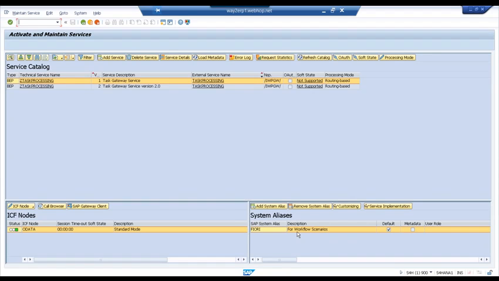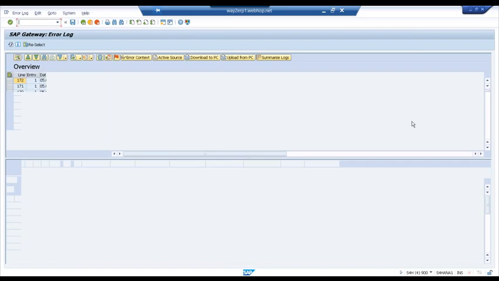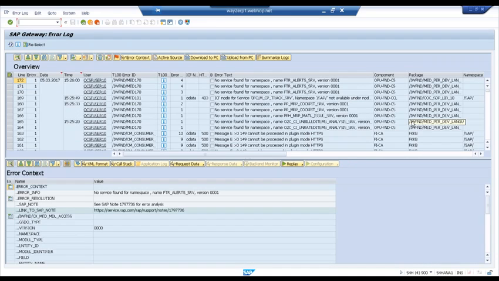You just take that error from the gateway error log. I'll show you guys. I made the same mistake in the morning while I was using the server for practicing. So I'll just show you the IWFND/error log, and I did get this error. Then I went back, added a new system alias, and reactivated it.